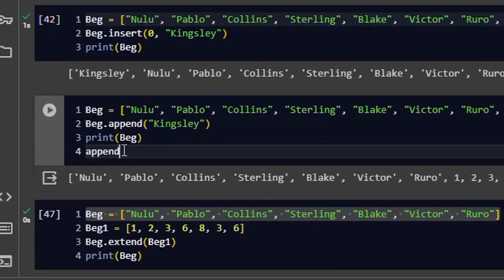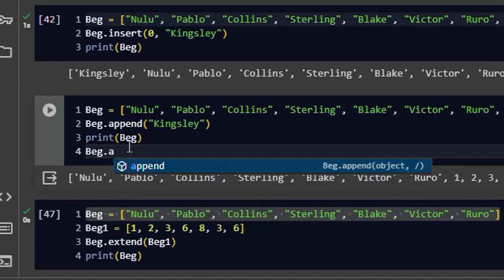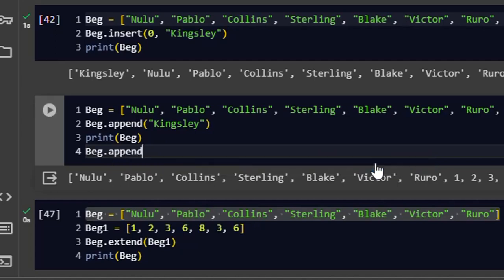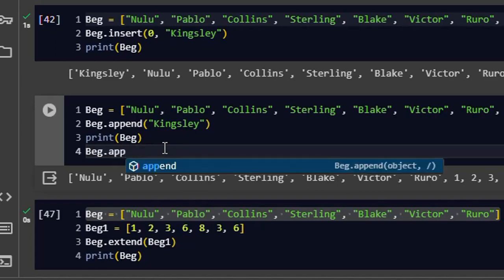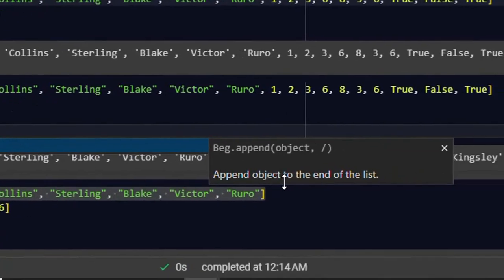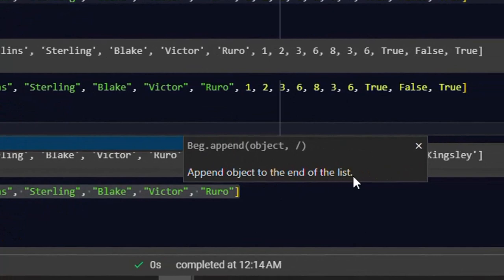This is append. You can see it here. It is a built-in function, and this is the way it works. Append object to the end of the list.